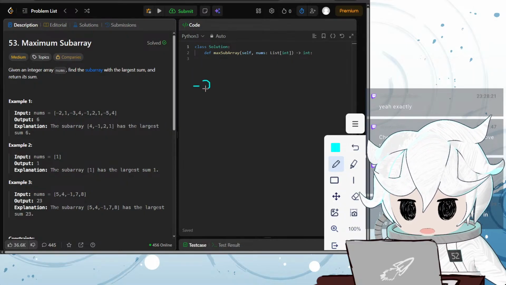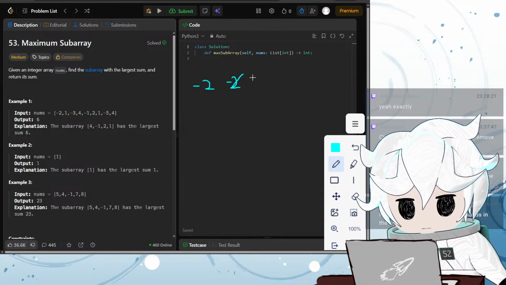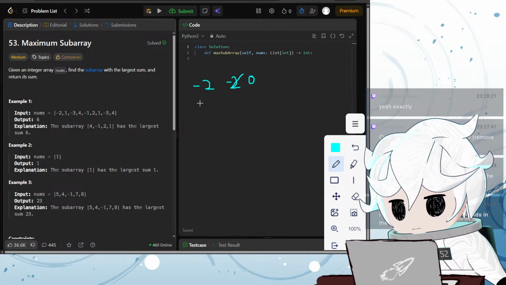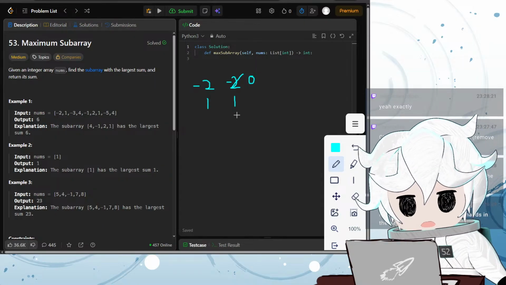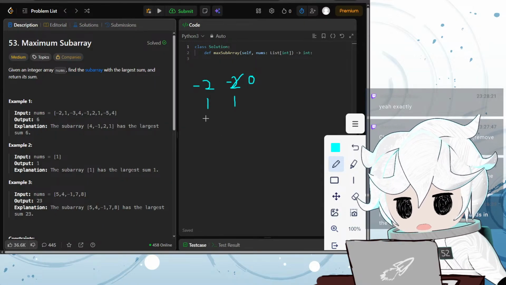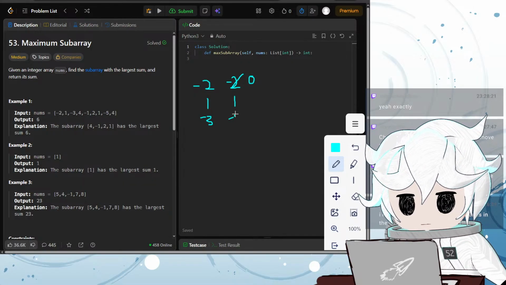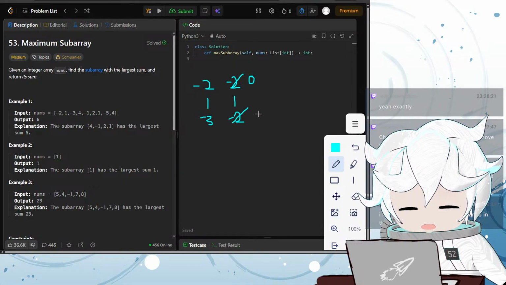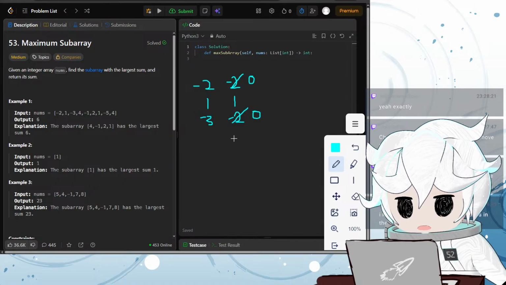So if we go to -2, it's -2. Reset to 0. And then we go to 1, and we take 1. That's basically the behavior we want. That's basically what I tried to map out. And then we go to -3, which is -2. We're better off taking the next number because our cum sum is just going to drag us down.